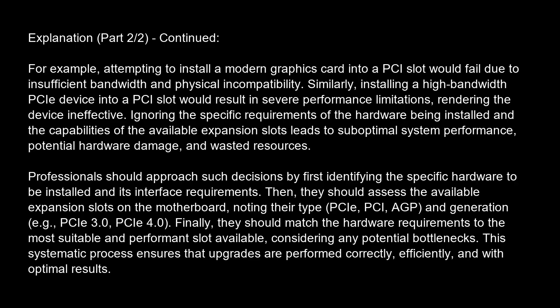Professionals should approach such decisions by first identifying the specific hardware to be installed and its interface requirements. Then they should assess the available expansion slots on the motherboard, noting their type, PCIe, PCI, AGP, and generation, e.g. PCIe 3.0, PCIe 4.0. Finally, they should match the hardware requirements to the most suitable and performant slot available, considering any potential bottlenecks. This systematic process ensures that upgrades are performed correctly, efficiently, and with optimal results.